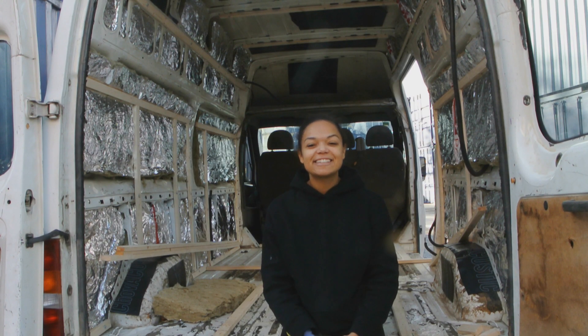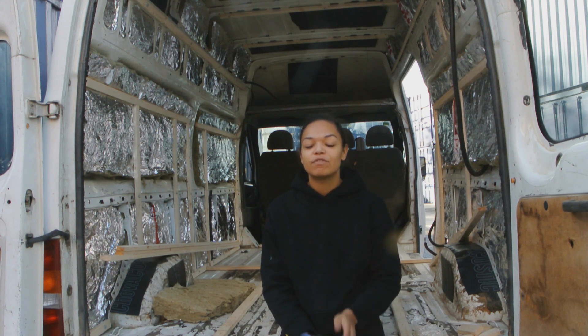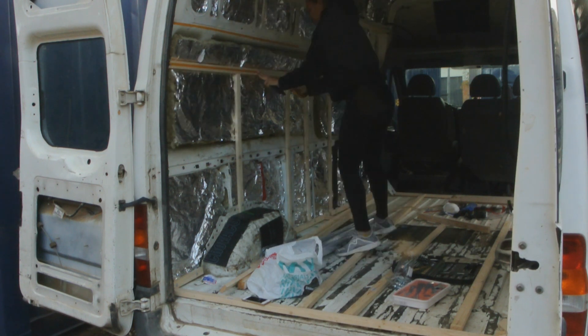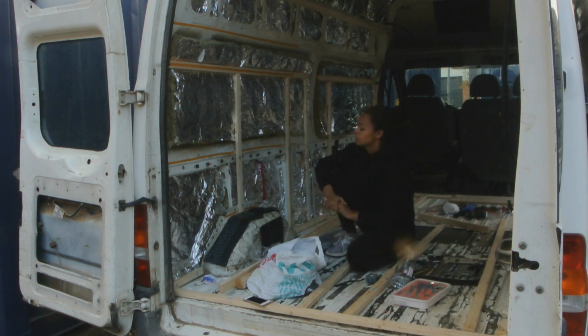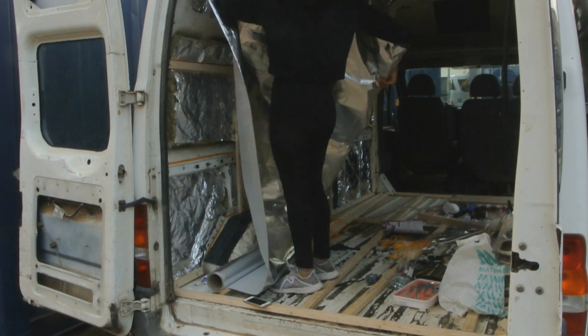Good afternoon everyone. Today I'm going to do a few little pieces before I get on to doing the vapour barrier. I wasn't going to put a vapour barrier on the walls, but because of the way the insulation sits in the cavities there are still quite a few gaps left, so I'm going to put some vapour barrier over that. Before vapour barrier-ing, make sure you mark out where your battens are because you want to screw into them later — I did this with green tape. To adhere the vapour barrier to the van I used normal double-sided tape, taped along the battens and also along some of the metal, and this worked really well. You could also use spray adhesive, but I went with the double-sided tape.